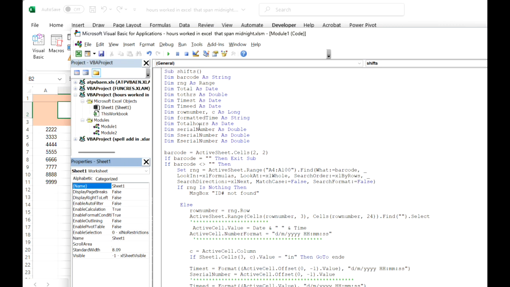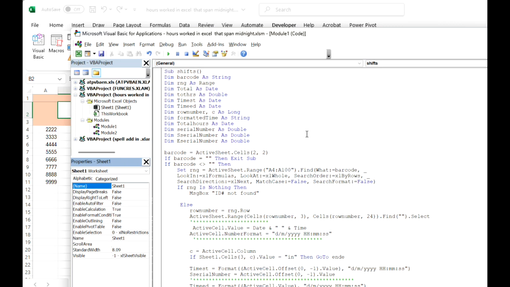When we change these timestamps to serial numbers, which is the number of days from January 1st, 1900 to today, the start serial number is a double and the end serial number is a double.